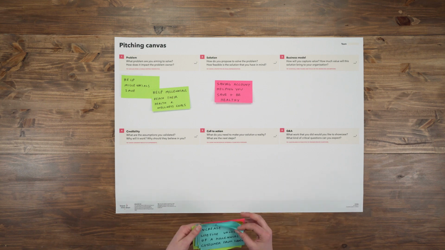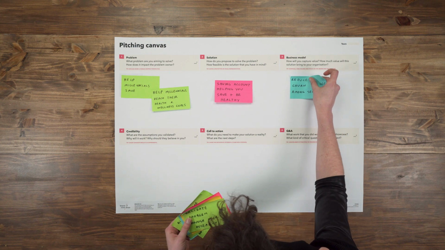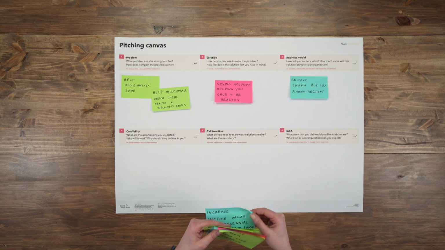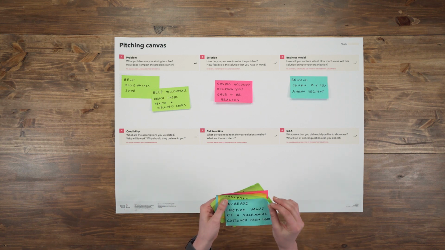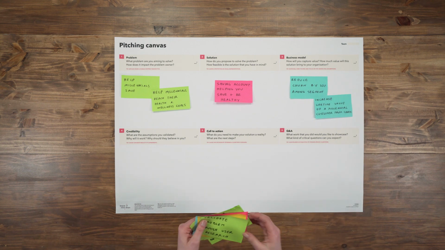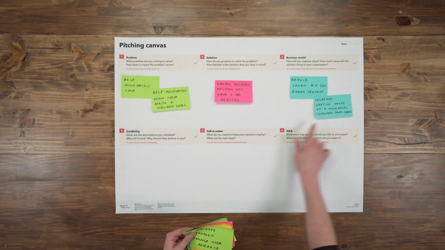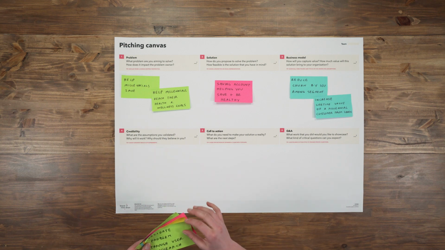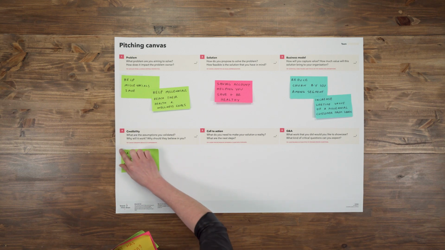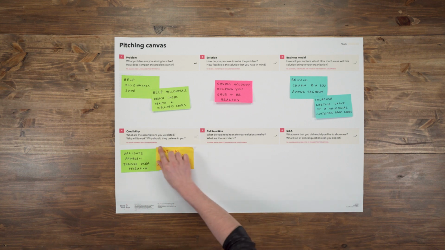Wonderful. How are we going to make money with that? Well, first of all, we want to reduce churn among this segment by 10% with offering this. And next to that, we also want to increase the lifetime value of a millennial customer from 1,000 euros. Okay, great. We have a problem, a solution, value. Now, what did we do to actually validate all of this and to build this credibility? Well, we did a lot of user research. So in our pitch, we will show what we have done.